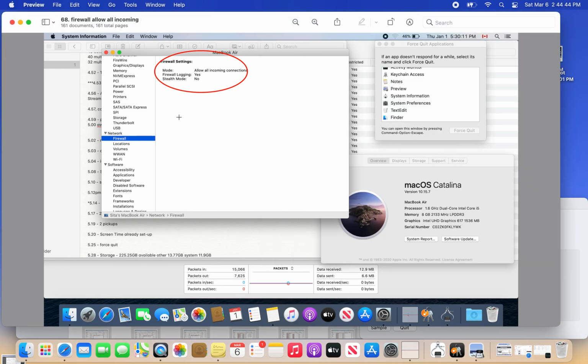But yeah, firewall allowing all connections. Un momento. So that's a good question to ask Apple. Take a screenshot of that.